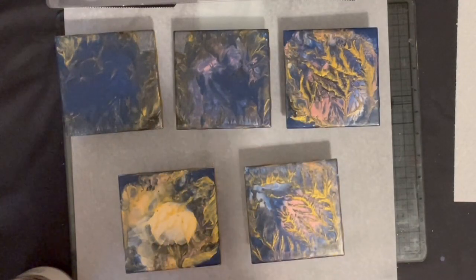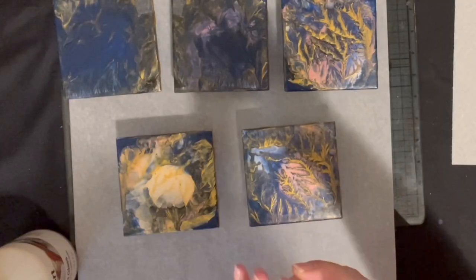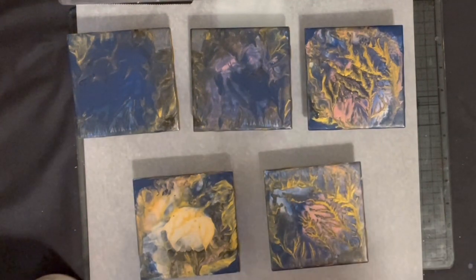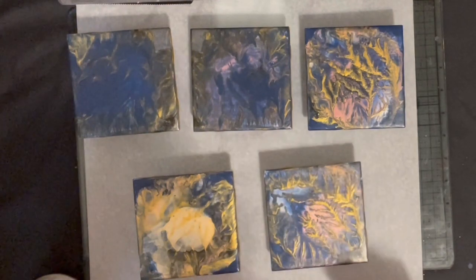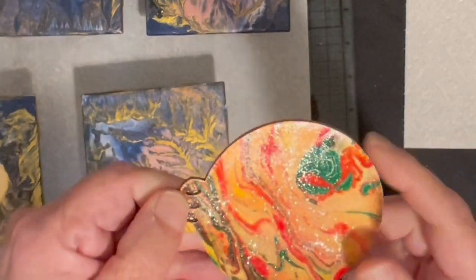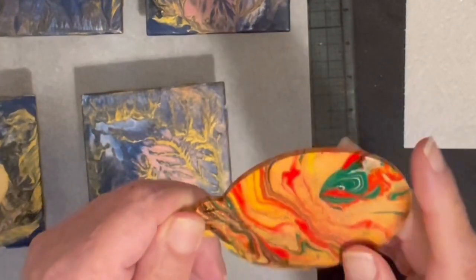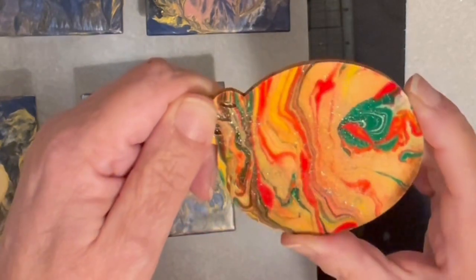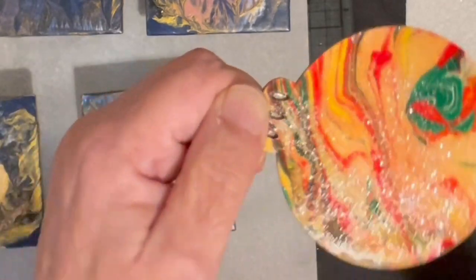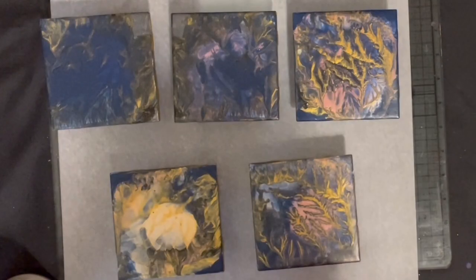I'm pouring the Tri Art Liquid Glass on top and adding a little bit of this Nouveau Pure Sheen glitter — it's been in my stash for a few years now. The sparkle on that is amazing. I tested it out on one of my little flat ornaments and I can't believe the shine. It dried in about an hour. I just sprinkled a little glitter on top — look how beautiful that looks. That was the finish before, and that's the finish after.